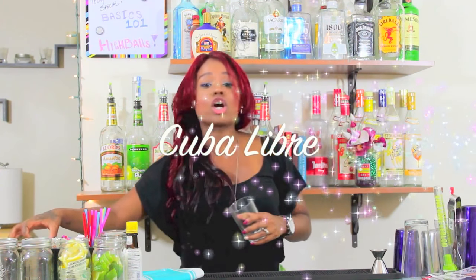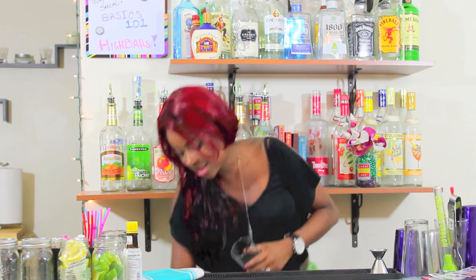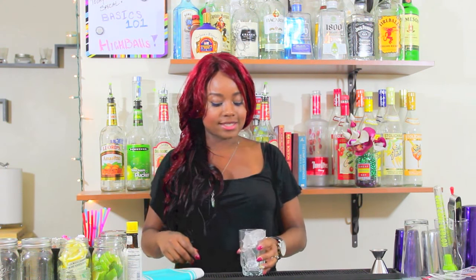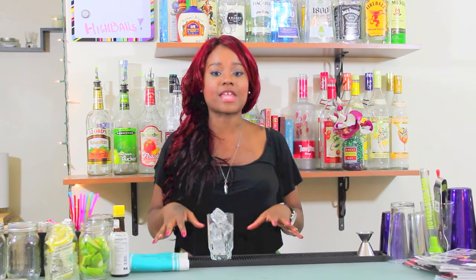We're going to get started with making a Cuba Libre. You're going to need a highball glass, which is a 10-ounce cocktail glass. Fill that with ice. When building cocktails, always fill your glass to the top with ice. We do this because the amount of alcohol in our cocktail is measured, but the amount of mixer is not. If you don't fill your glass with ice, you'll have a lot of room for your mixer, making the drink taste weak even though there's a full ounce of alcohol in it. Some customers are mistaken in believing that asking for less ice means they're going to get a stronger drink — it's not true. More ice means the drink is going to have less mixer and taste stronger.